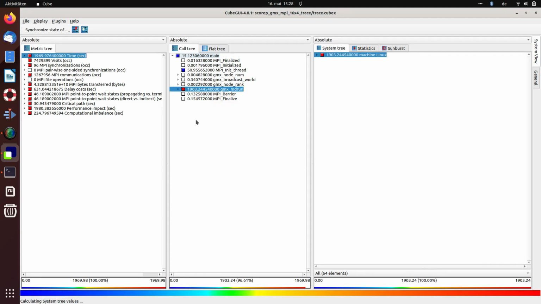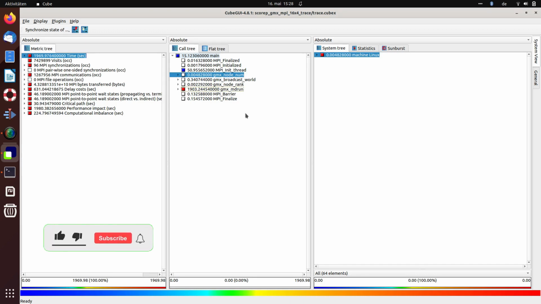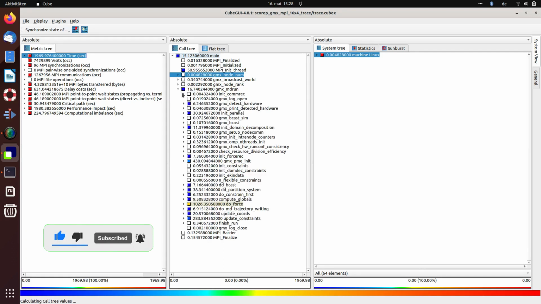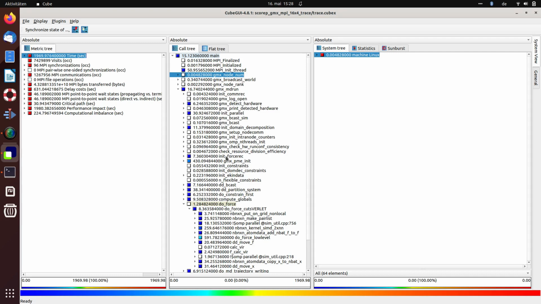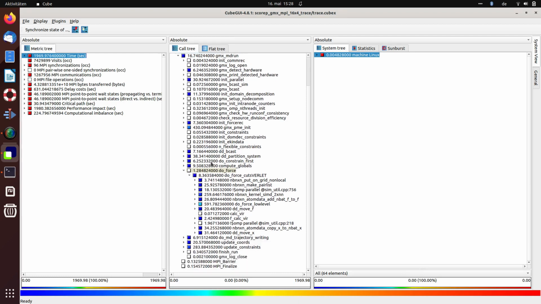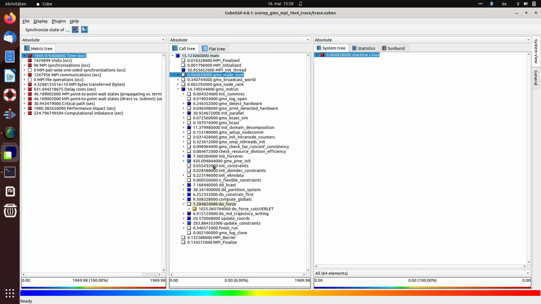If one collapses the subtree, one sees that this frame is displayed, signalizing that under the subtree some item is marked. Of course, one can also expand the marked item. It will expand the tree so far that one can see the marked item, and it expands also one level lower. So that is the first and main functionality of this plugin, basically marking the tree items.